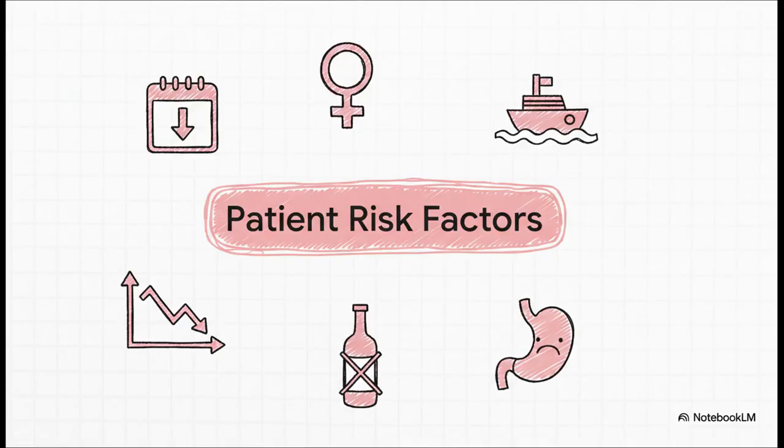But it's not just about the chemo drugs themselves, right? We also have to think about the patient. These are all independent risk factors that can make someone more likely to experience CINV. Things like being younger, female, a history of motion sickness. And this one's a little counterintuitive, but having a low history of alcohol intake actually increases the risk. And of course, the single biggest predictor of CINV is having had poor control in a previous cycle.